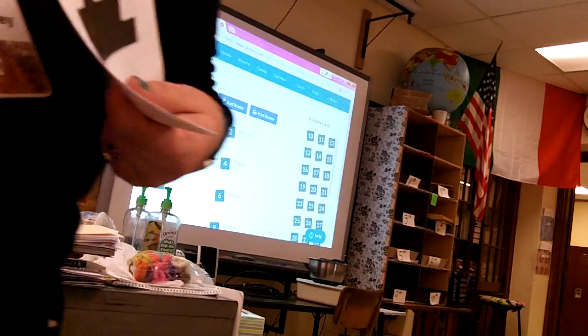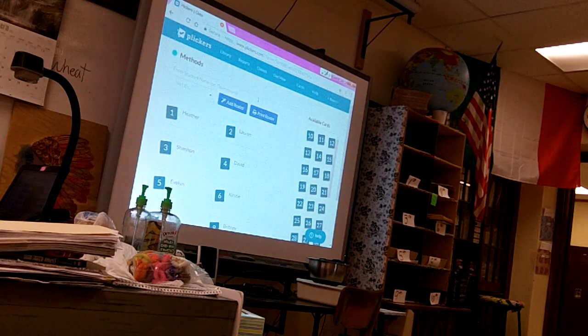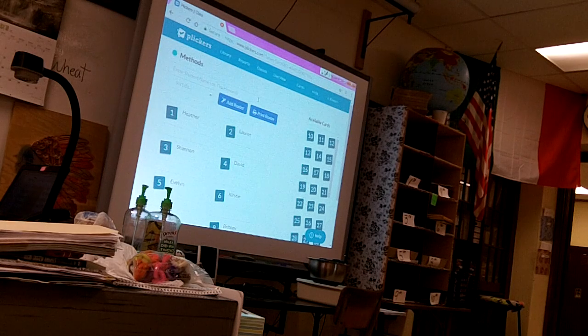So you set your class up, and then you have your A, B, C, or D answer. You could do multiple choice. If you do it in your class, you want to print these on cardstock because regular paper is really flimsy. They say you can laminate them, but you want to laminate them matte. You don't want it to be shiny because it interacts with the phone.